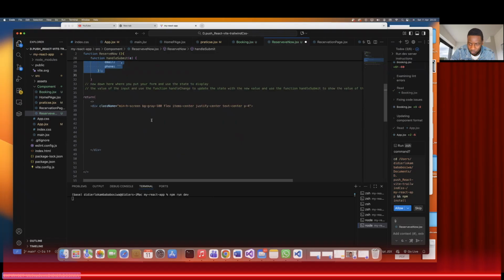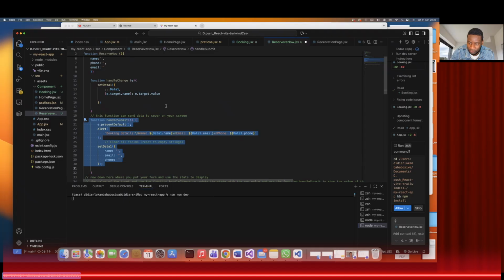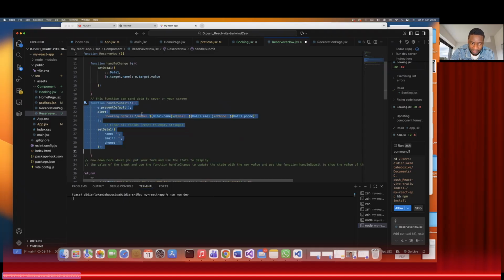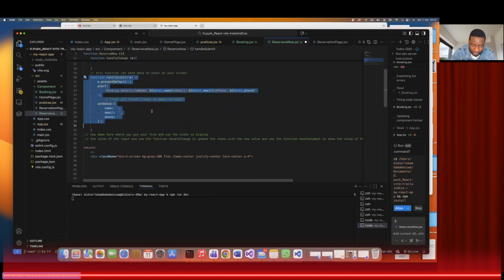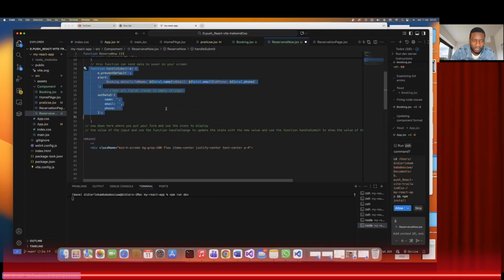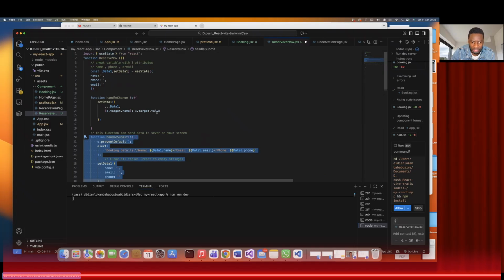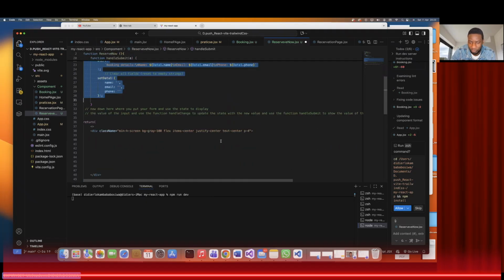As we said, we need to respect three parts. The first is creating your variable in your class as a component. The second is the function to handle user change, and the third is to create your handle submit function, which is more important. And then the first thing you need to do now is to create the form. Here we have a simple reservation form. We just have three variables on it: name, phone number, and email. So this is what we will create the form with.